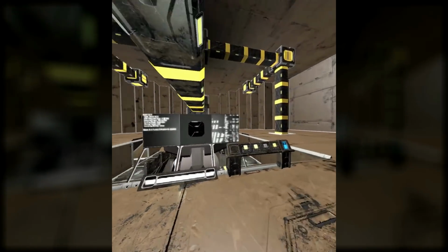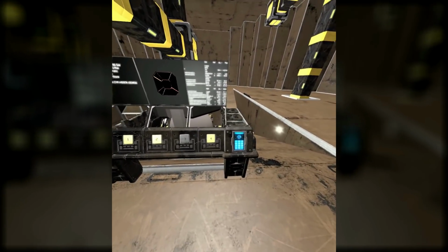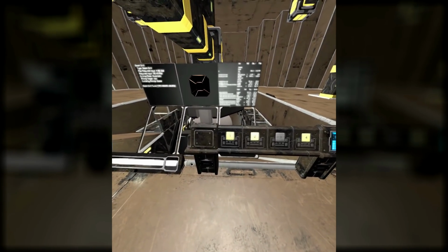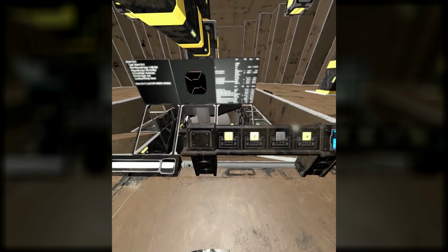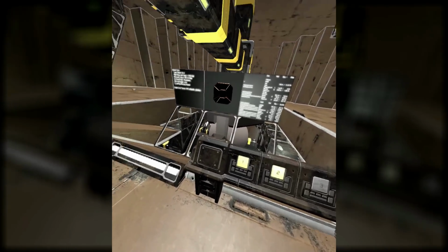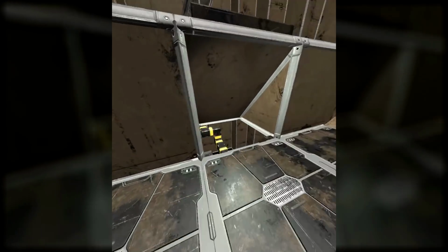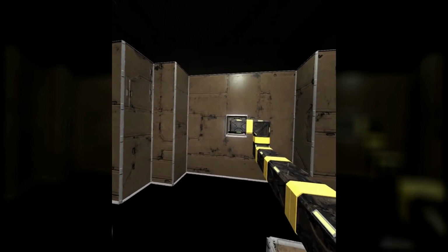I mean, it is all about huge industrial things, but these all feel like they're about the right size for what they should be. I mean, if I were to reach out and touch that button, that would be a comfortable size. It's about half the size of my hand, which, you know, is about right. Okay, let's go take a look. This is actually going to be open space down here. Yep. I wanted to go look at the MBT, the ship from my... Ooh, okay. You know, it's great.